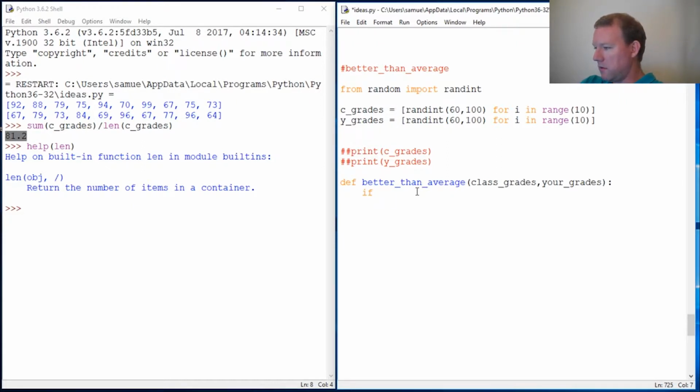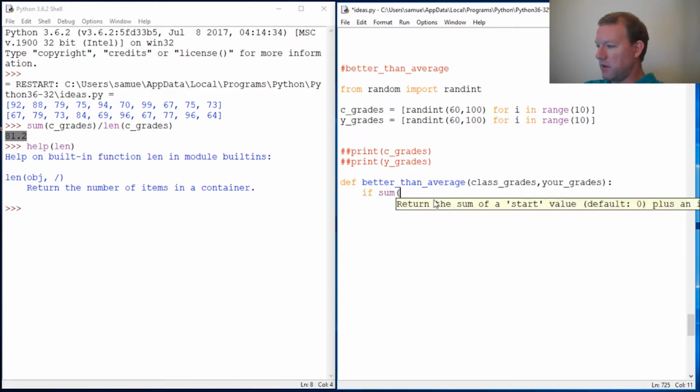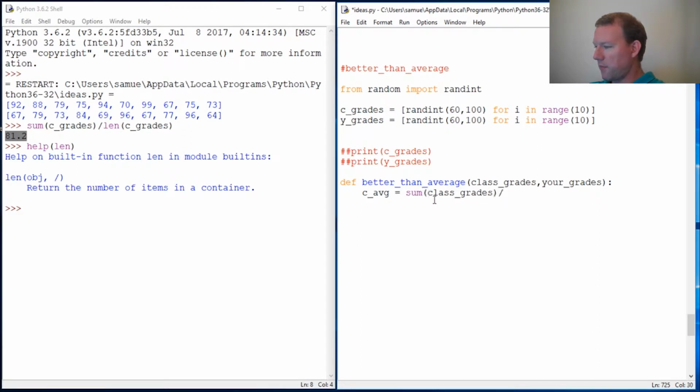So, alright, if. You could go and create other variables and have your average for class, average for grades. If you choose to do that, you can. But if you can just see this in your head, actually, let's go ahead and do this. C average equals sum class grades divided by len class grades.